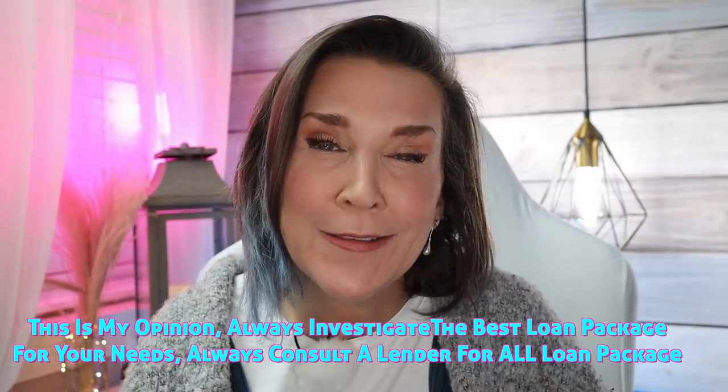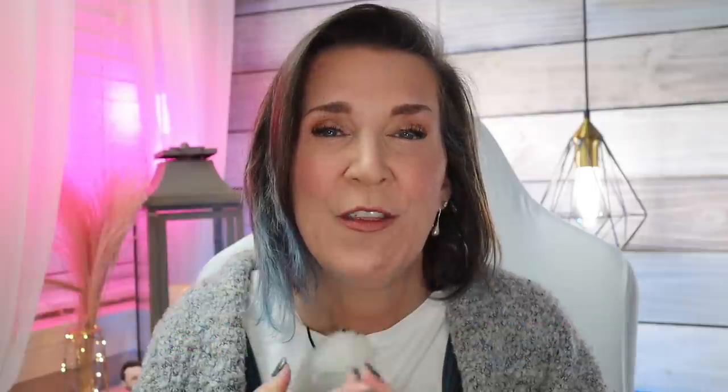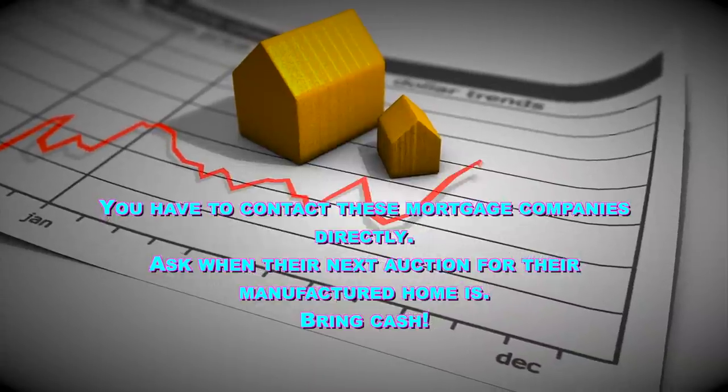The next loan product is my least favorite, which is a chattel loan. It's my least favorite because most of the time the interest rate is extremely high and the loan period is extremely short. If the home is not attached to land and somebody tries to sell the park underneath it, they can kick you out of the park — and what are you gonna do? That being said, one of the best ways to get a manufactured home on a deal is to go to some of these lenders and ask if they have any foreclosed properties. You'll have to purchase them cash, but if you're savvy and can get that home moved to your specific property and fix it up, you can get yourself a heck of a deal for a really nice manufactured home.